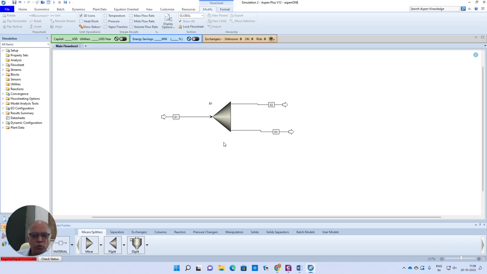But this is probably one of the most simplified blocks that you can presume. The chemical and physical state of all the three streams will be similar. The temperature, pressure, and composition will not be affected. It is only going to divide the flow, either in terms of mass, volume or moles, into two parts according to the desired split fraction. If I want, I will be able to divide 50% of this into S2. Automatically the remaining 50% goes into S3. Or I can take 5% of this S1 into stream 2, and the remaining 95% goes into stream 3, without affecting the chemical state and physical state of the stream.